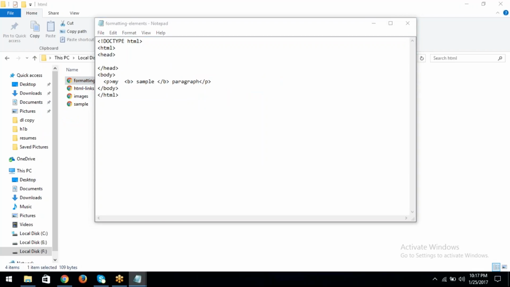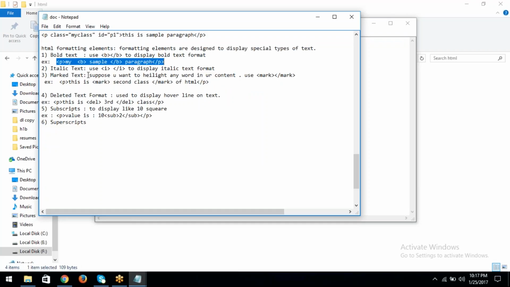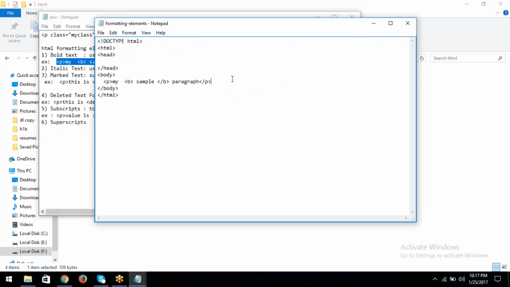So like this, the remaining formats, like italic text format. Suppose if you want to display italic text format, use the I tag.